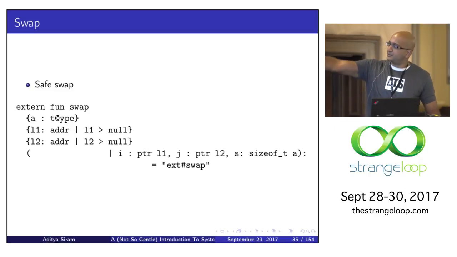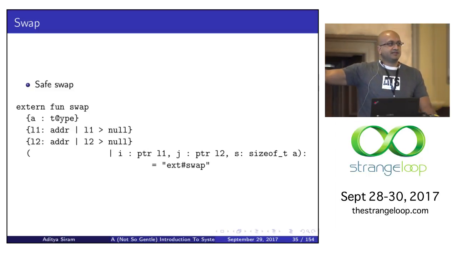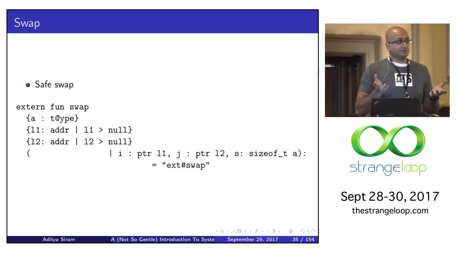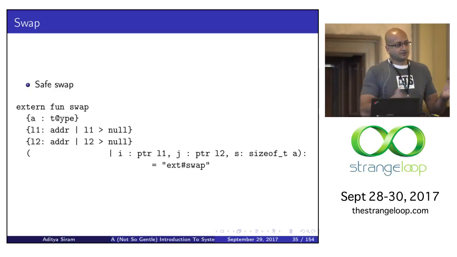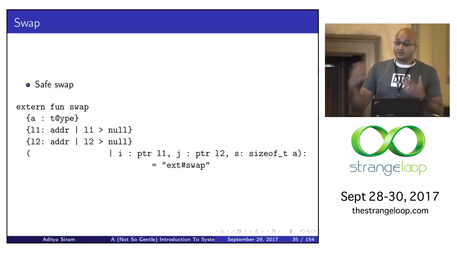And then we see that familiar pipe again. So remember in the example where I was reading from a file descriptor, I was using that pipe to destructure a proof. So when open file returned a file descriptor, it also returned a proof. I can also use the similar syntax to pass in proofs.